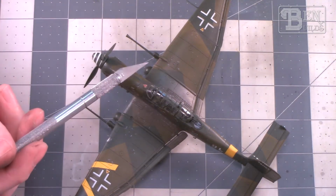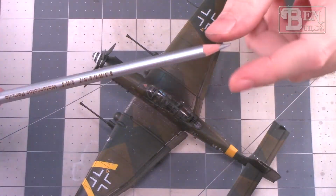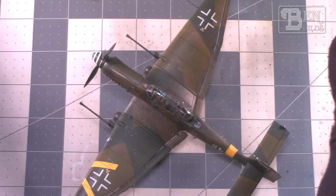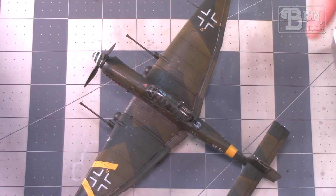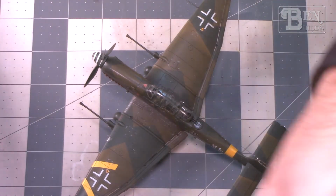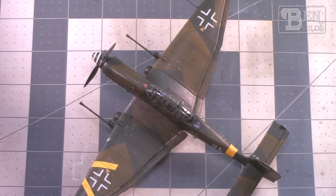Now, I did use a little bit of colored pencil around different areas on the model, and there's some really nice surface detail with this, so I think that actually adds a lot of interest to the model. I also used some AK weathering powder, both grimy black and dark gray. That worked out beautifully. And I have to say, I really do enjoy these AK panel liners. So thanks again, Joe, for the recommendation and for getting me a set of these.